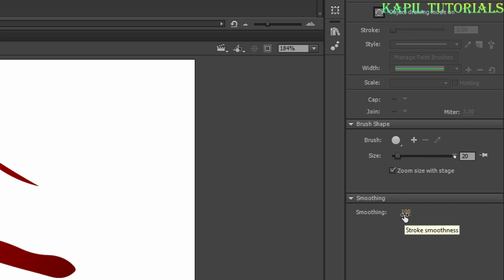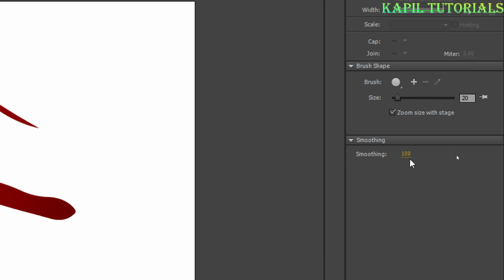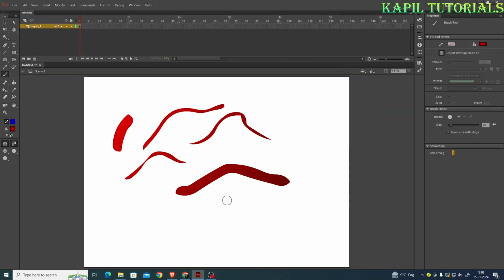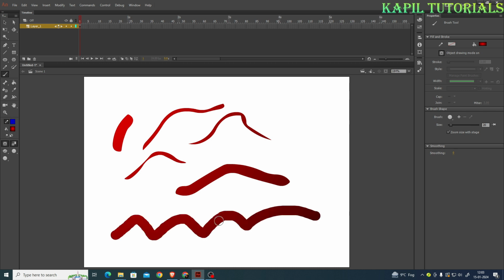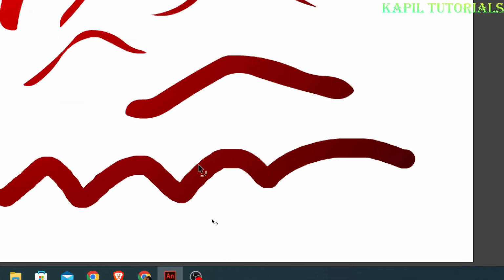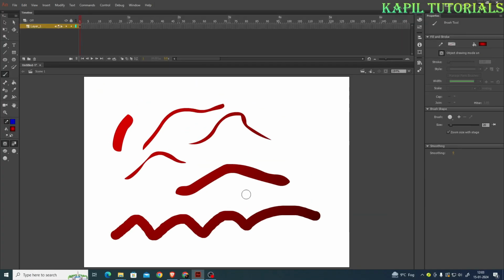This smoothing is very important. Why am I saying it is very important? If I am decreasing it, it will not give you smooth edges. You could see here, it's not giving smooth edges. But if I make it 100, the edges will be very smooth. These edges are smoother.